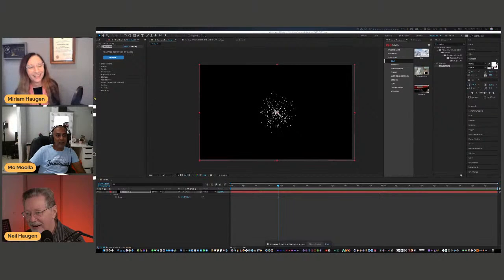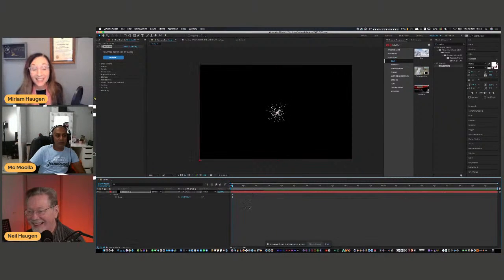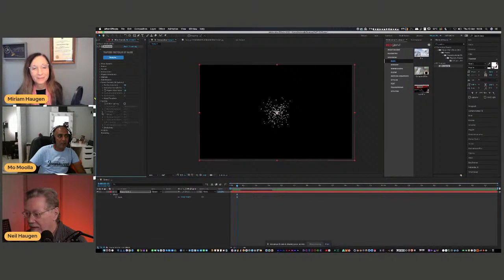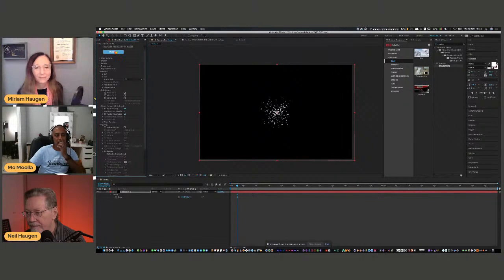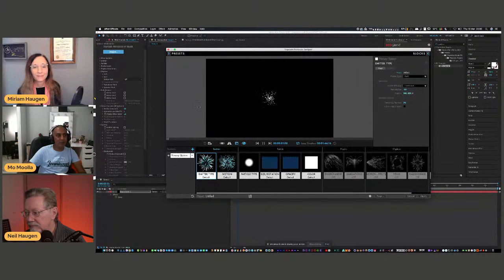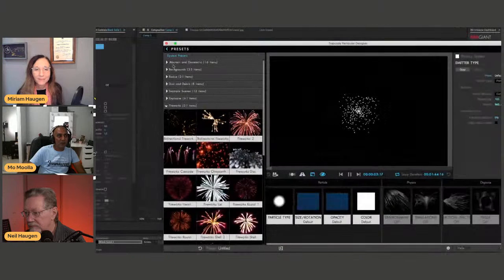So Particular, as you can see, you guys were familiar with the particle emission and all of that, but Particular has got a ton of areas that you can work with. It's as complex as complex can be if you don't know what you're doing, right? So they made it a little bit easier. So I'm going to go into Designer, and you'll notice when I go into Designer, the amount of presets that you can start working from is pretty vast, right? So let's look at the Designer opening up. Right, here we are. Look at the presets. You've got abstract and geometric, backgrounds, basics.